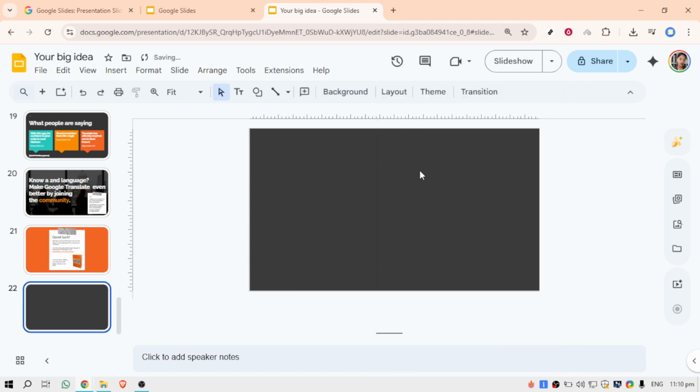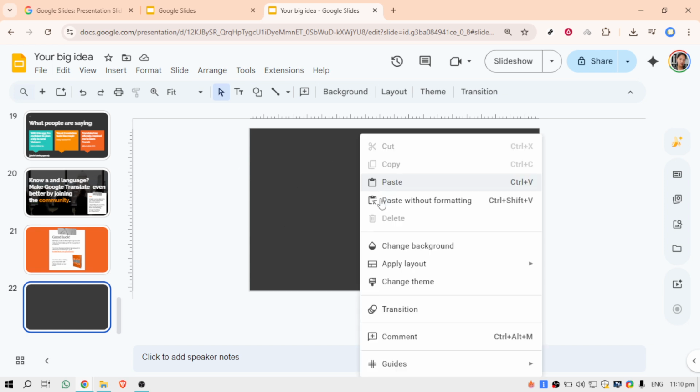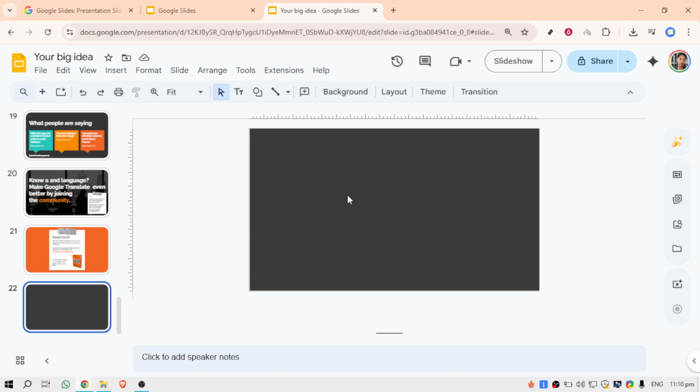Quick tips before we wrap up: you can also delete a selected text box by pressing the Delete or Backspace key on your keyboard. If you can't select a text box because it doesn't show a border when you click, it may be part of the slide's theme or master layout. In that case, it's not editable on the slide itself and needs to be changed in the theme settings. And if you have multiple boxes to remove, repeat the same selection and delete process for each one.